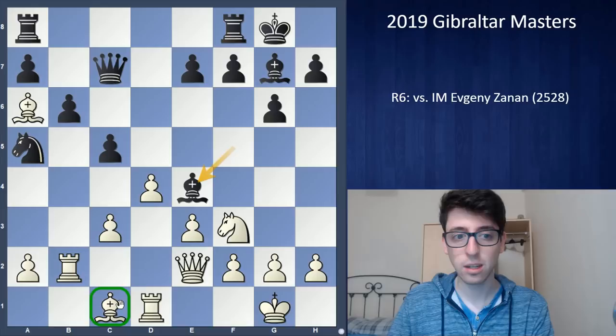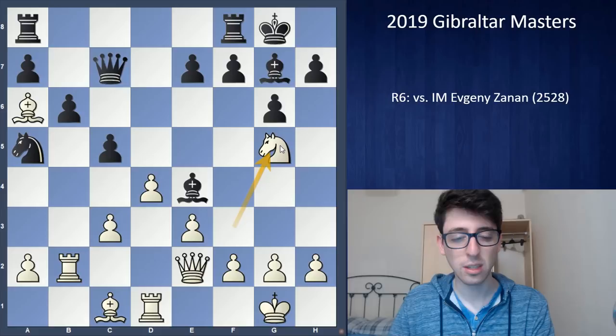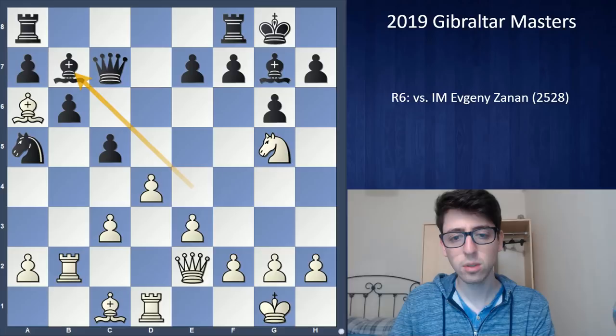Okay, but I decided on knight g5 eventually just to attack the bishop and try to get e4 in. But of course, my knight on g5 is going to be a little bit floaty and can always get hit with h6 or something. So he plays bishop c6, which I think makes sense. He could have also played bishop b7. Maybe this was a little bit more solid.